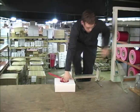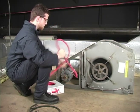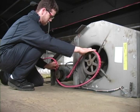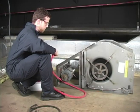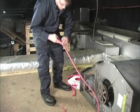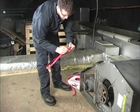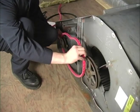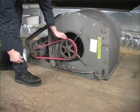Now, the Power Twist Plus V-Belt — pretty simple to install. No tools, no mess, and no need to dismantle any of the components. Pull the belt hand tight around the pulleys, overlapping two links. Count the links and remove the number needed to get the right tension on the belt. Check the instructions included in the box for the formula. Assemble the belt and turn the tabs to the inside. Place the belt on the smaller pulley and roll it onto the larger pulley. The belt will seem tight — that's okay. Check the belt after it runs for 24 hours and make adjustments to the tension if necessary.